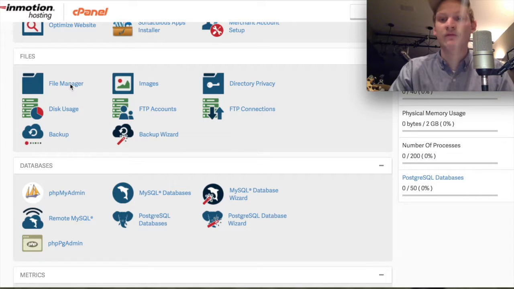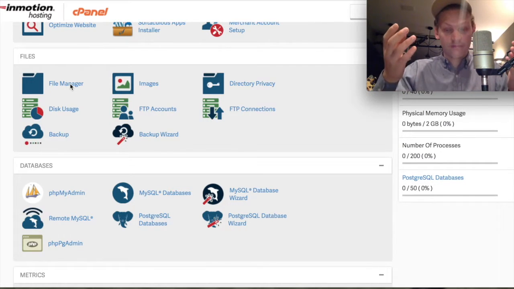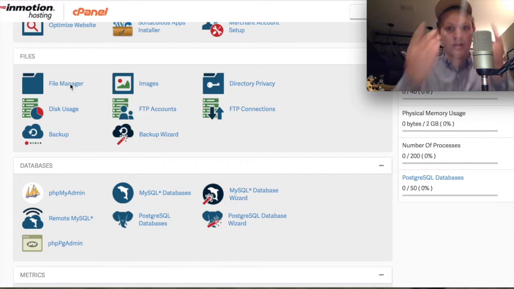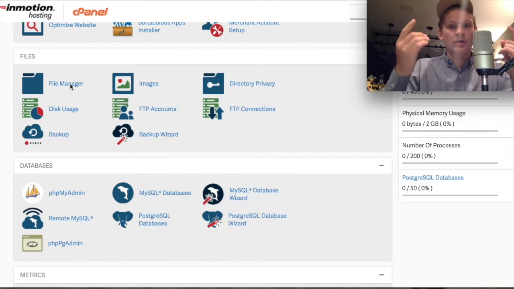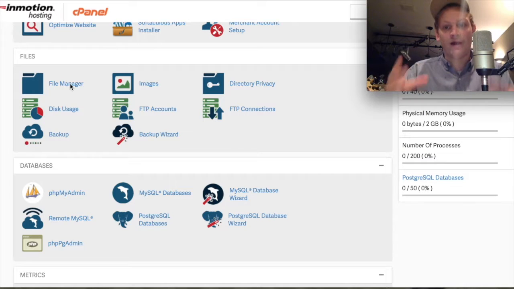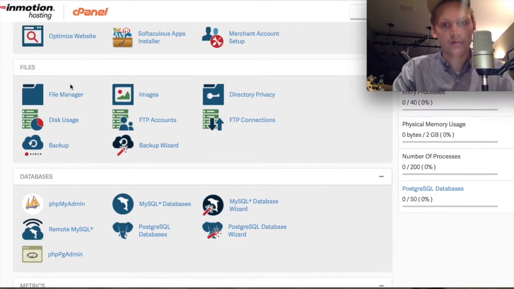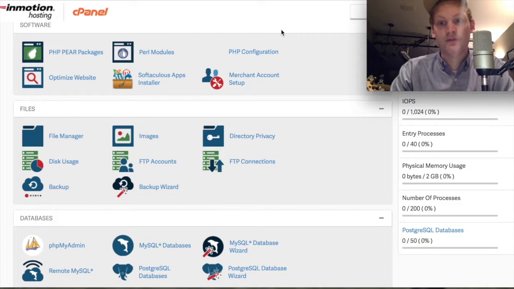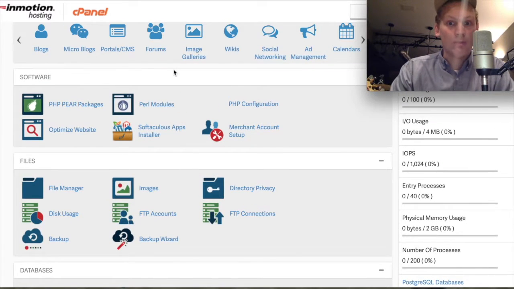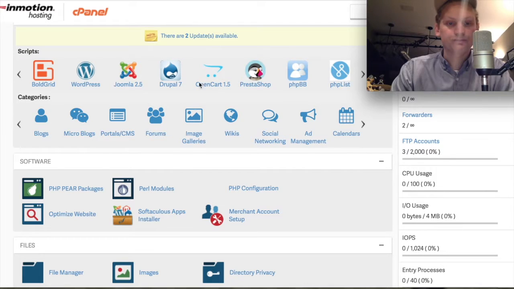Again, you can do the same stuff in File Manager. It's just not as good with big files. If you're trying to upload stuff, like you downloaded a website version and you want to upload it back onto a server, you're going to have to do that with the FileZilla application, not with this one particularly. And it's good if your website doesn't have a cPanel. I'm lucky enough to use a website that does.